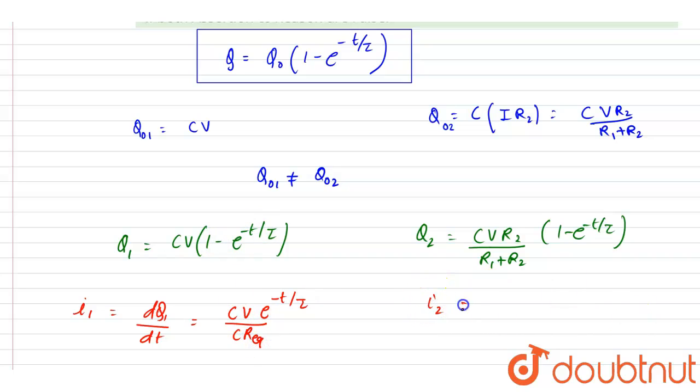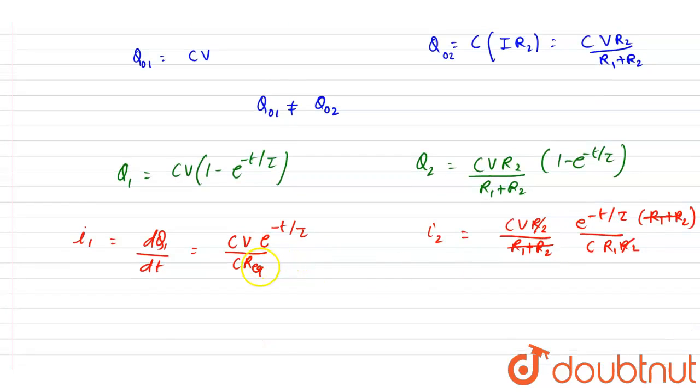And similarly, you will do the same for the second case. So you will write down it is CV R2 by R1 plus R2. Here in division, again we write the same, it is C by R equivalent. So R equivalent is R1 R2 by R1 plus R2. If you see, this R2 will get cancelled out and R1 R2 will also get cancelled out, and you will write down here it is into R1 R2 by R1 plus R2.